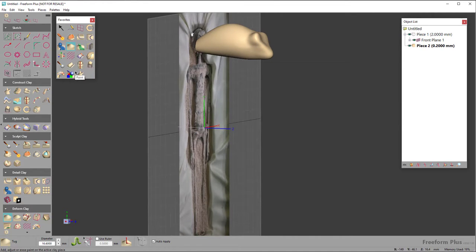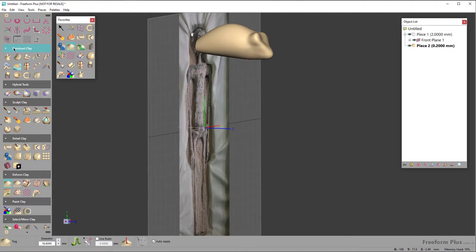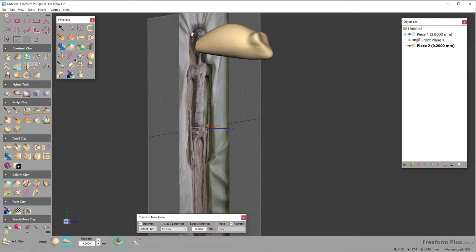One of them is this add clay tool. If you come down here, there's a bunch of different options down in the toolbox. You can come into basic shapes, which we already used, and then add clay. Add clay by default has a sphere option where you can just click and add spheres.